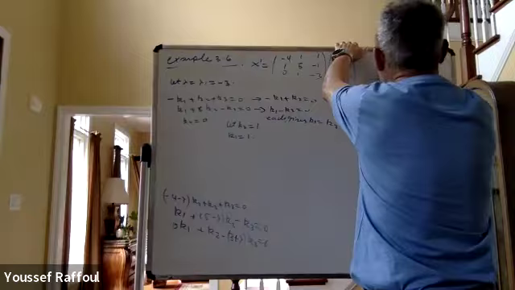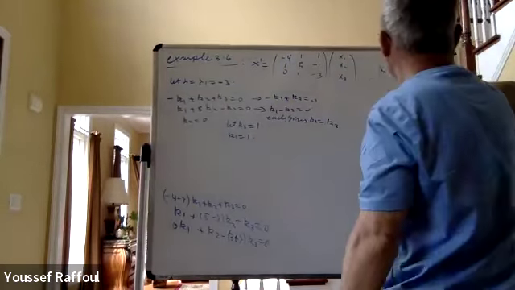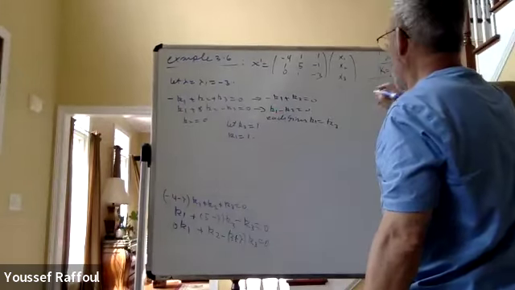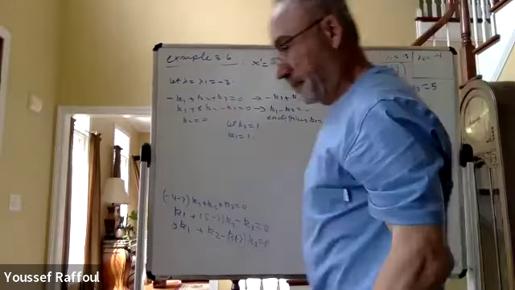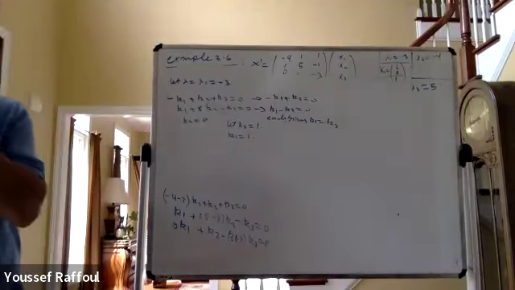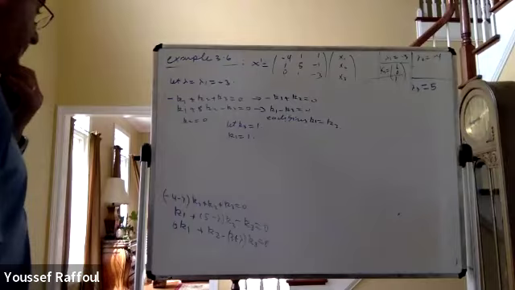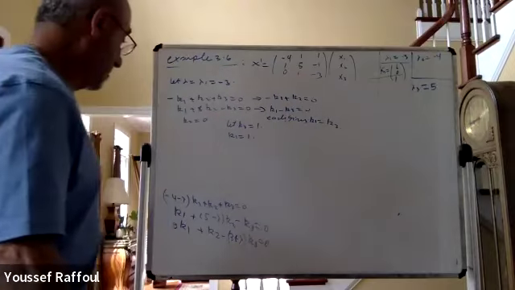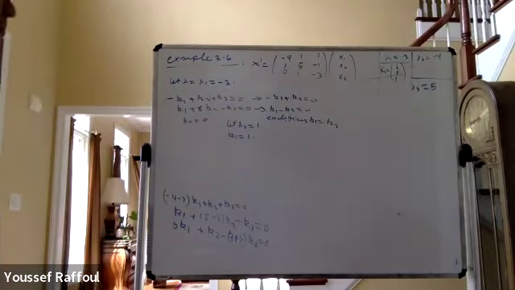So for this, we got K1 is 1, K2 is 0, and K3 is 1. You see that? Okay. Now, just a simple mistake may give us trouble. All right.